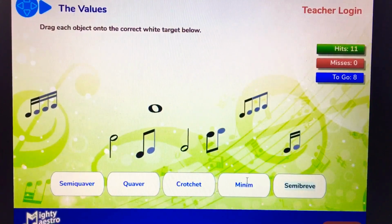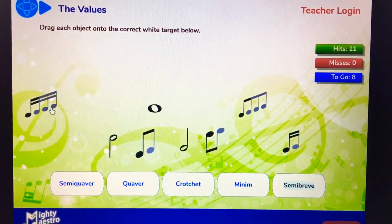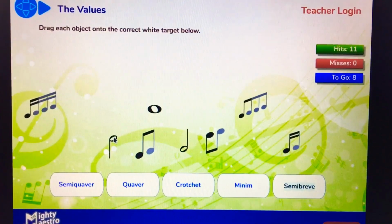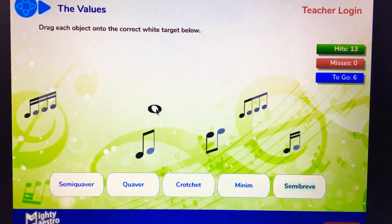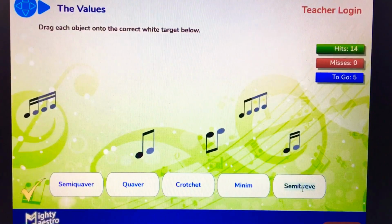Now, minim, what do we say? It looks like a crotchet, but it doesn't have a coloured-in head. So I know it's not these, or these, or these. Could be this one, or this one. I know a minim is this. Okay, and like I say, as we're going through this, it really helps for you to draw them out, okay? This one, we know the big one is the semibreve, worth four beats.